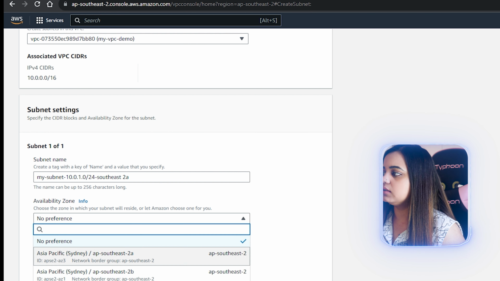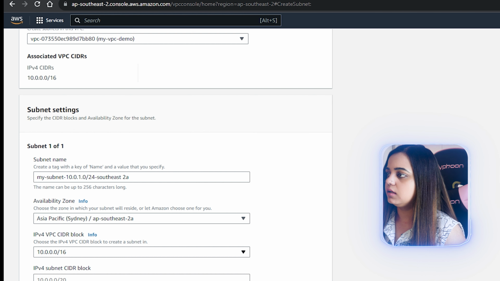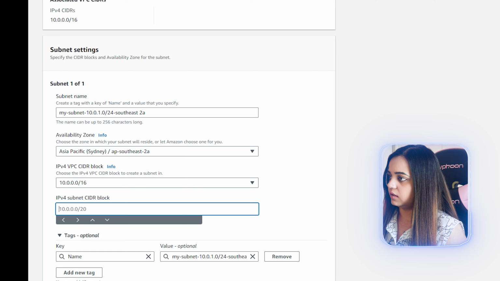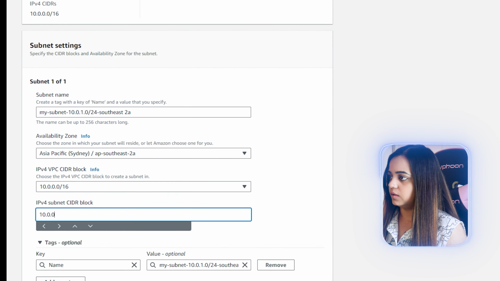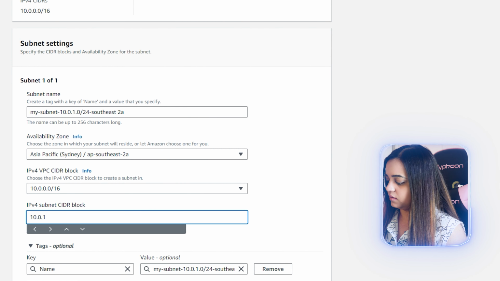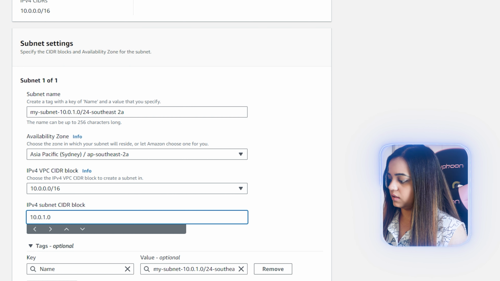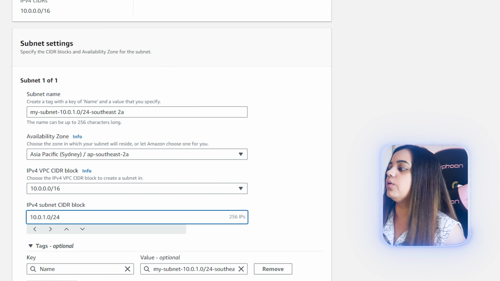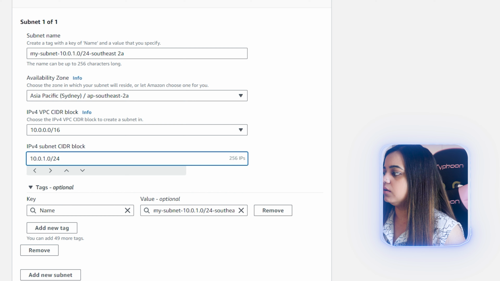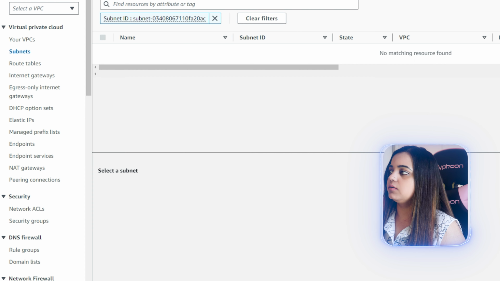Let's click on AZ here, where is Southeast 2A. This is our CIDR block. Now we'll give that IP to our subnet, CIDR/24, and hit create subnet.